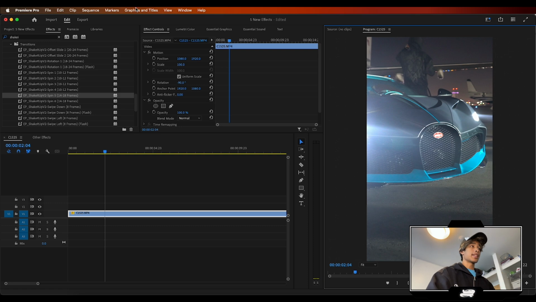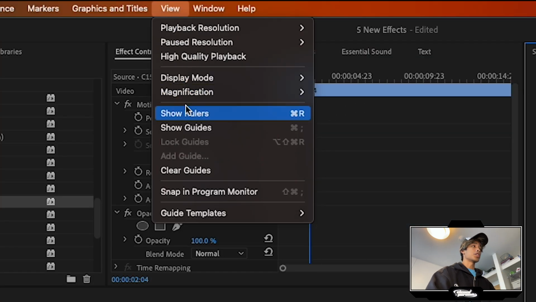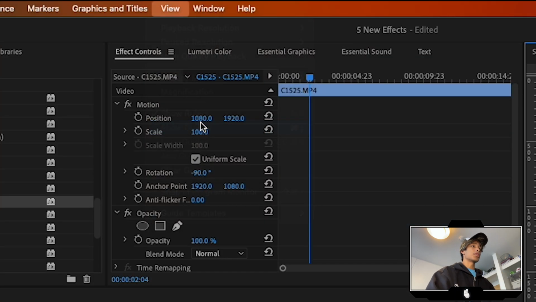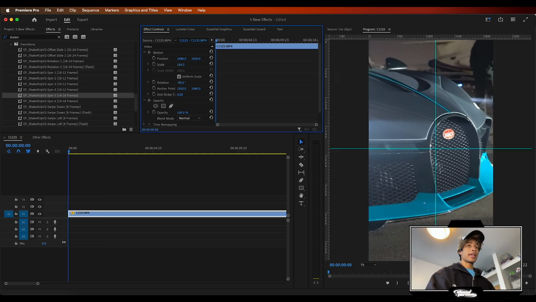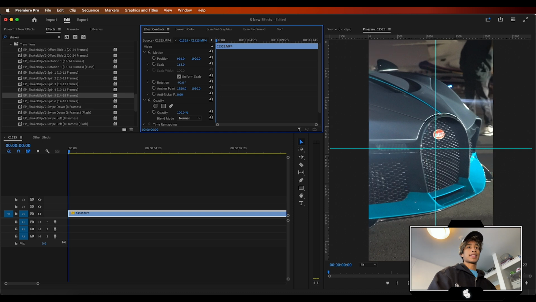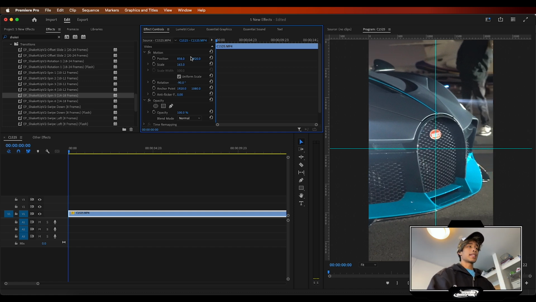First things first is select your display, go to your view and hit show rulers and then also show guides. And now what you're going to do is you're going to hover over your ruler and drag a guide point directly over the subject that you want to track. I want the subject point to be tracked somewhere in the middle. And then we're just going to go ahead and zoom in a bit, about 163, because I shot this in 4K. We're not really losing that much quality.